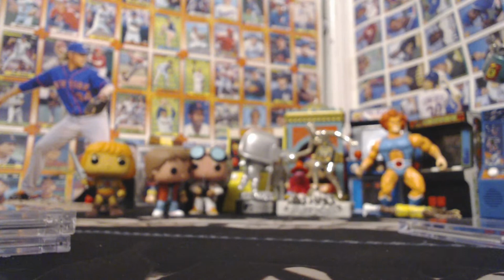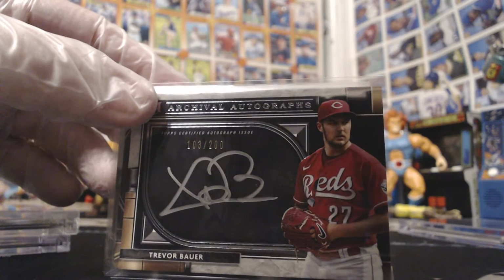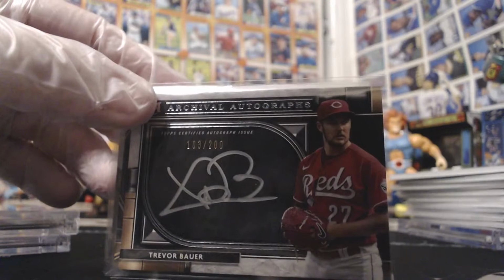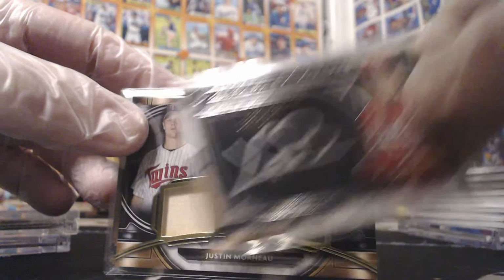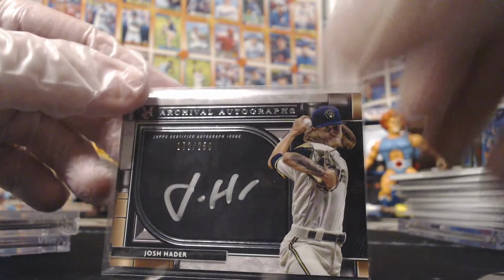All right, guys, autographs now. All right, here we go. We got Kevin Biggio, Toronto Blue Jays, double jersey auto. That's /271. All right, we got Trevor Bauer /200, silver ink auto, Cincinnati Reds. Justin Morneau, that is /25, patch and a bat auto, Minnesota Twins. Josh Hader /250, silver ink for the Brewers. Silver ink /300, Keston Hiura for the Brewers.